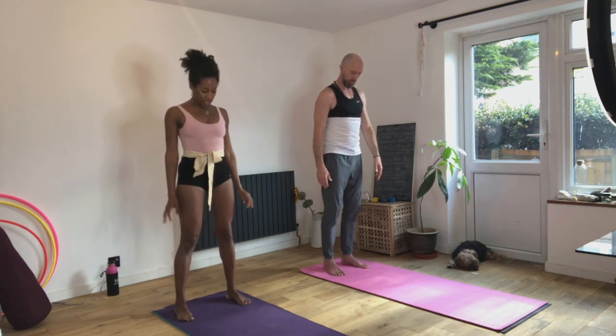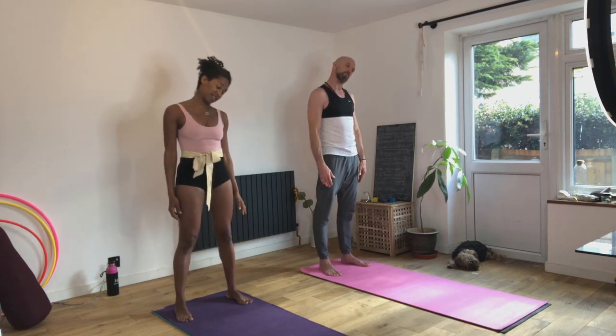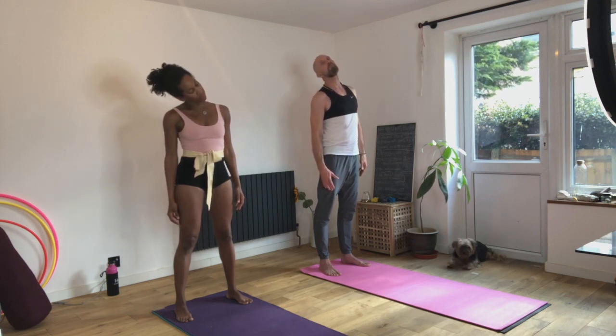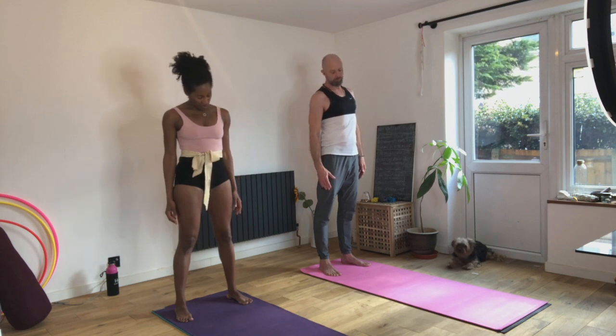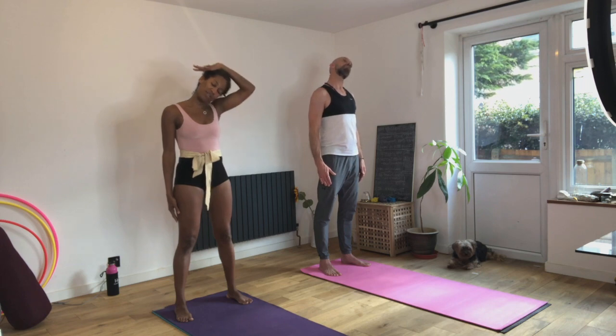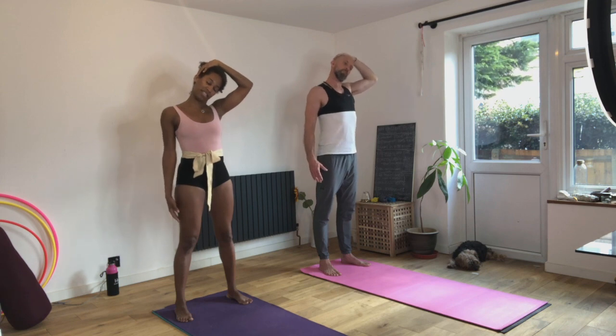Nice. Drop your chin. We're gonna roll slightly and slowly to the left, slightly and slowly to the right. One more time, all the way through to the left. This time, put the left hand on the outer side of the right forehead, just above the ear, and just give a slight pull. Make sure you roll that shoulder back on the right side, so you're actually stretching in the neck.